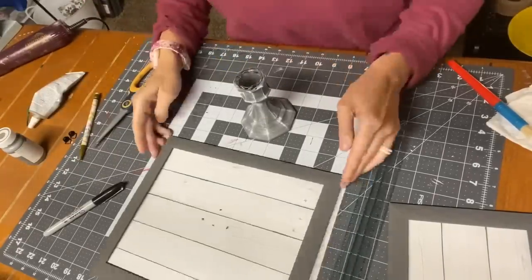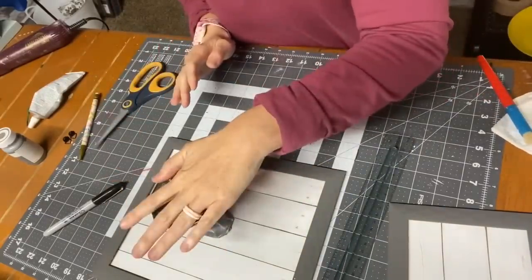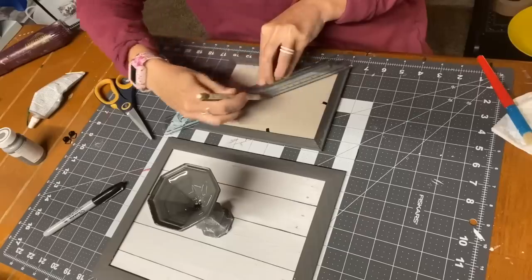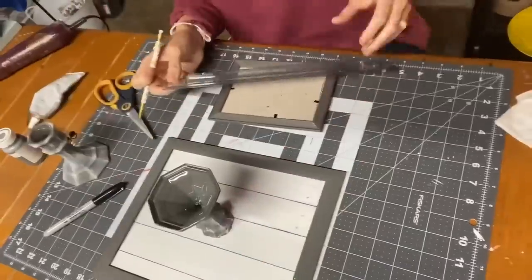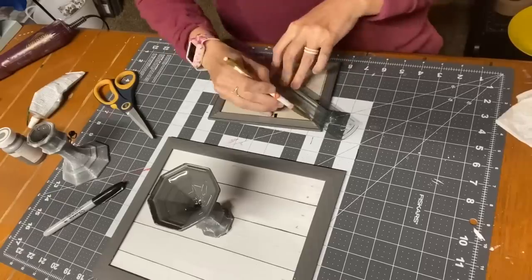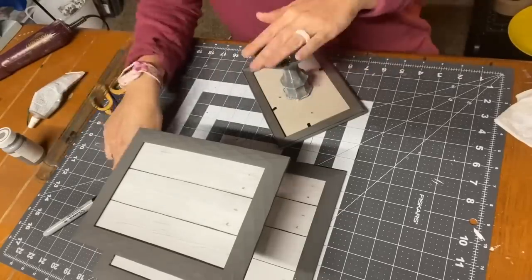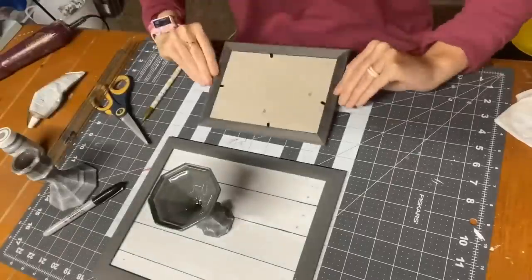So I'm using E6000 here and I'm using hot glue. And I have the wider part on top because you want it to support that next tier better. Okay, so if you put the thin one, you're not going to have that much support. So that is why it's upside down versus right side up. So we're making this X again, you guys, on the back of the other frames. And I'm being OCD this time and literally measuring every side so that I know it is not going to be crooked. So if you're like me, you'll probably end up doing the same.